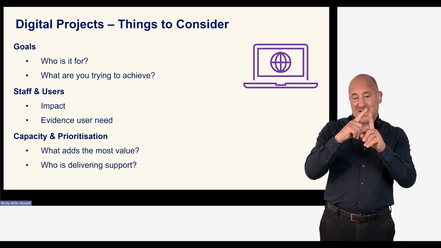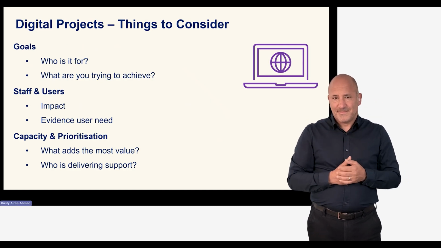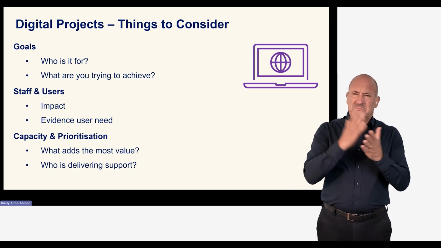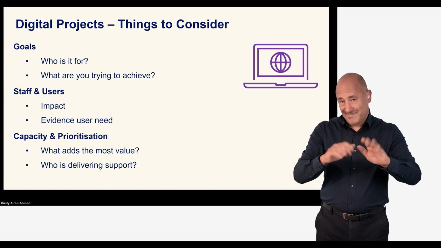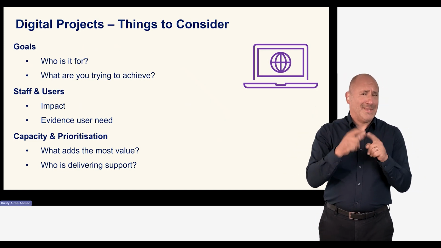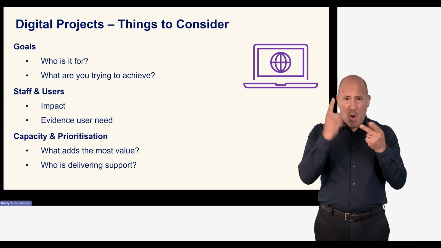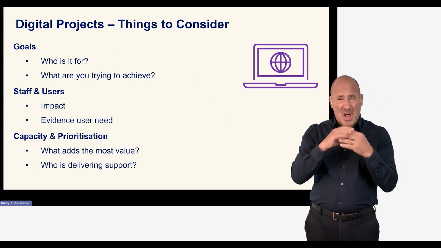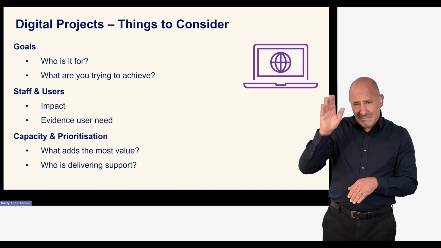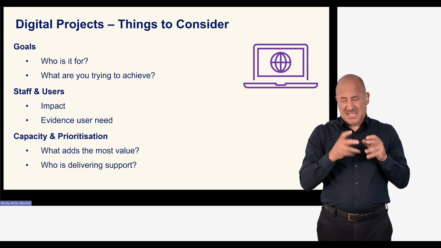So let's move on to digital projects, some things to consider. And let's look at what makes a successful digital project. We've seen a variety of digital projects over the past 3 rounds of LIF, from Zoom rooms to video and sound editing suites, to interactive technology for all ages, to modernising computer stock and updating self-access systems.